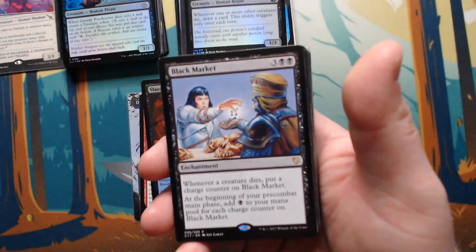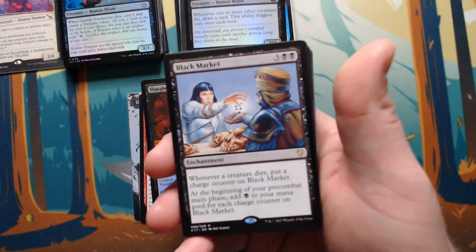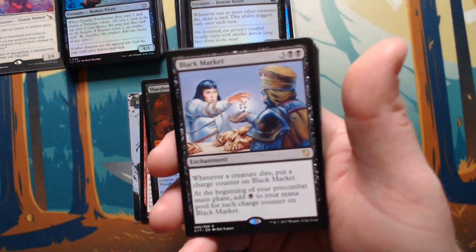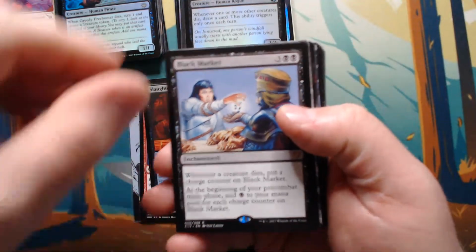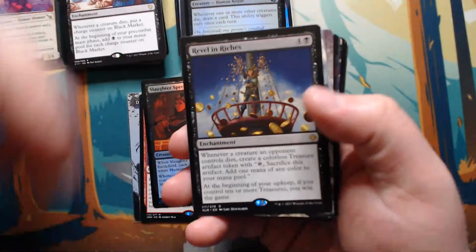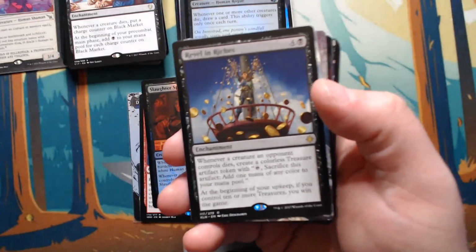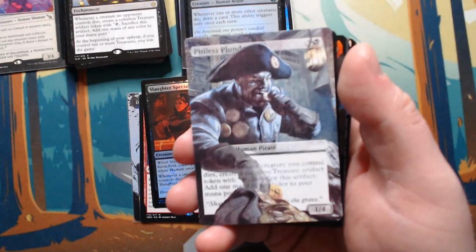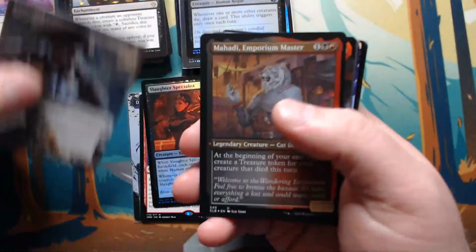I don't know why this is out of place, but we're just going to roll with it. Black Market. Whenever a creature dies, put a counter on it, and then at the beginning of your precombat main phase, add that much black to your mana pool. Imps are dying, opponents' creatures are dying, all that stuff. Revel in Riches, basically the same thing, only opponents' creatures, and you get Treasures. Pitiless Plunder, when your creatures die, you get a Treasure.